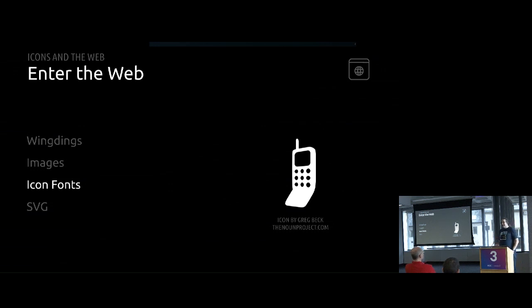For one, again, the fidelity is relatively low. There were also some accessibility concerns here. For one, this is still a typeface, which means you have to have typed characters backing it. And if you had your symbols mapped to common characters, A, B, C, and so forth, screen readers would actually read that for you. And so that's not super fantastic for accessibility reasons. The last thing you want is for your actions to have to be read to you with a bunch of random gibberish at the start.